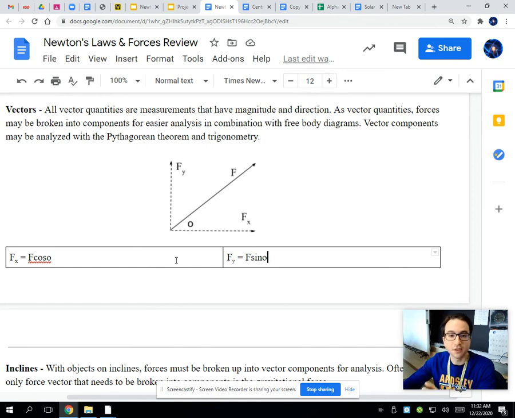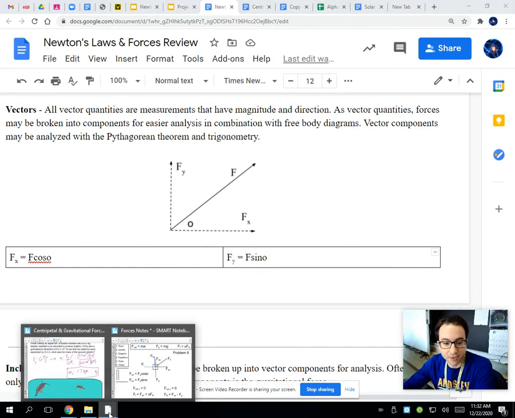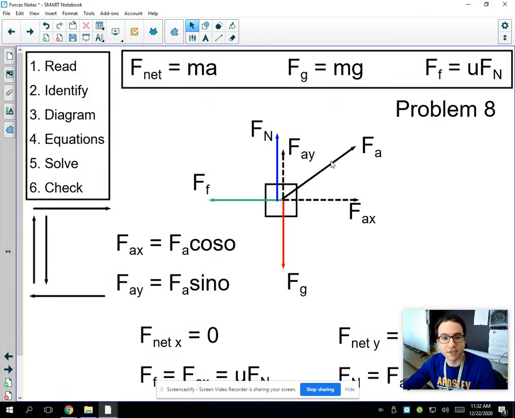So if we go back to that sled problem, the diagram for that problem would have looked something like this. We have an applied force, which we are splitting up into a vertical and horizontal component. Normal force is acting up, gravity force acts down, friction force acts to oppose the horizontal component of the applied force. And in this question, I was asking you to solve for the coefficient of friction acting against the motion of the sled, given that it was moving at constant velocity.